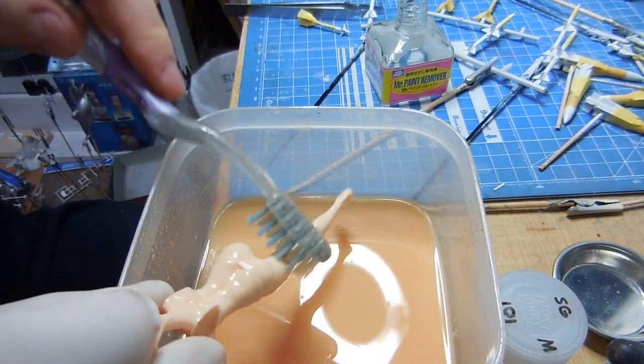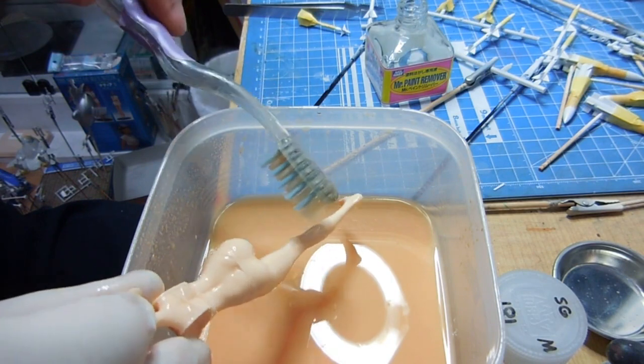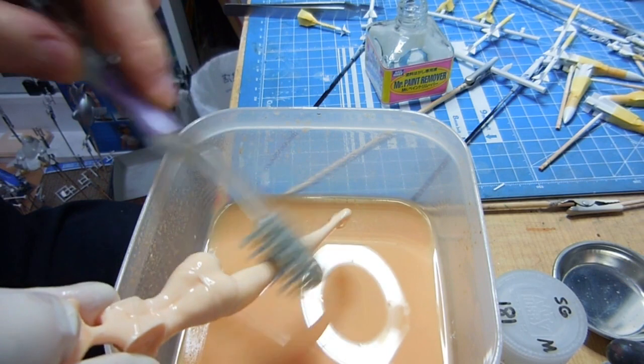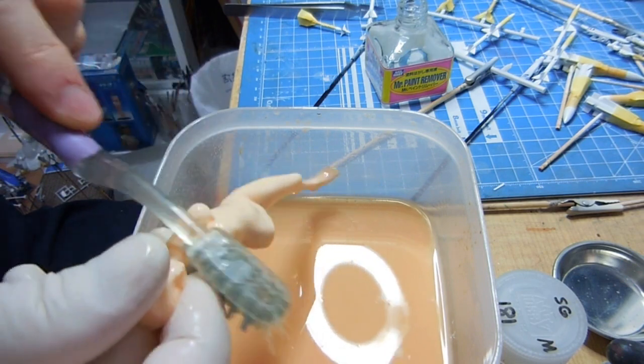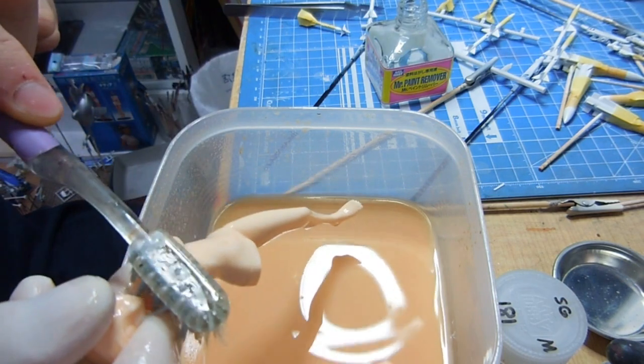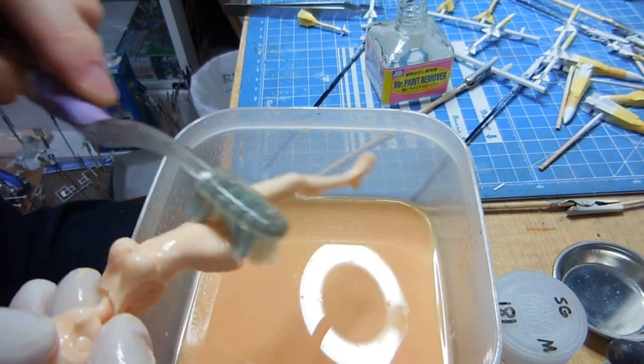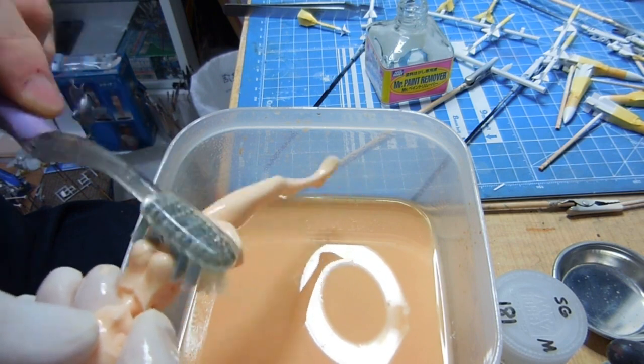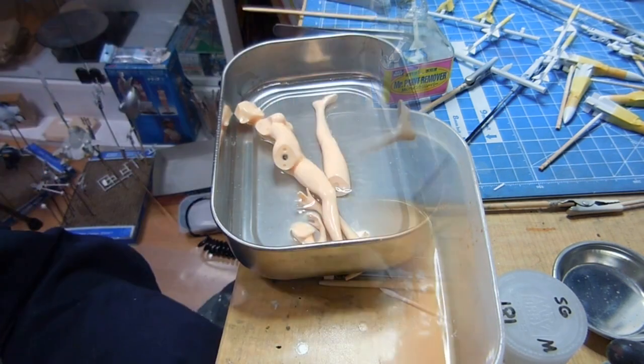Because I had done a custom skin tone, and I don't have it anymore, unfortunately, I think I have to redo everything, even including the arms and the leg that I already did. So even though those are just fine, the paint didn't lift off of those at all, I'm going to have to just redo the whole figure.